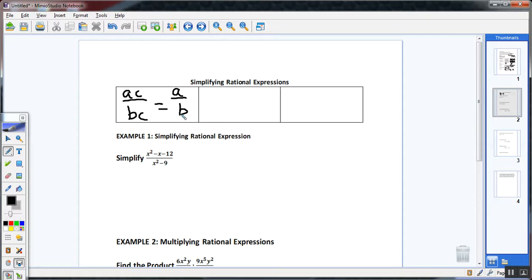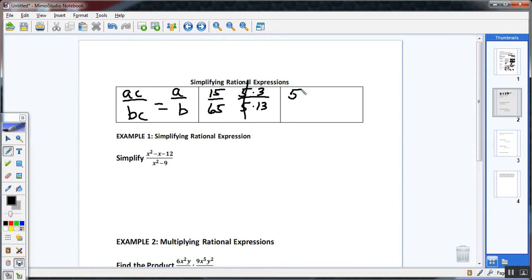Okay, another example here that they used that was really good. So maybe I have 15 over 65, kids. Maybe it's numerical. What would factor out of both of these? What values? 5. So this is really the same as 5 times 3 up here, right? And isn't 65 the same as 5 times 13? What do the 5s do? So an equivalent expression to 15 over 65 would be what over what? 3 over 13.